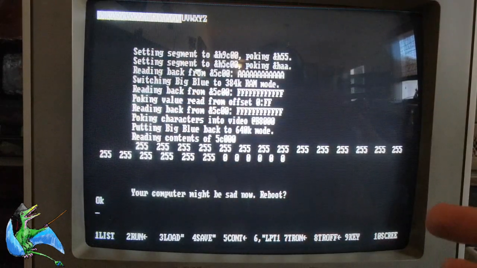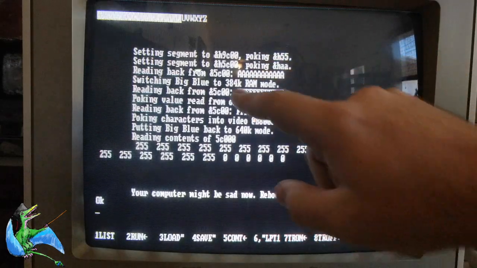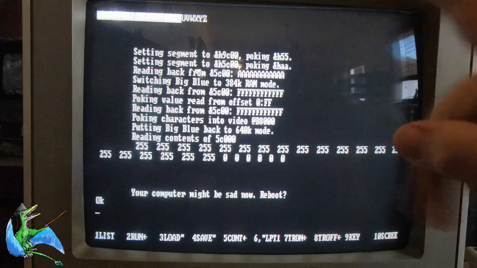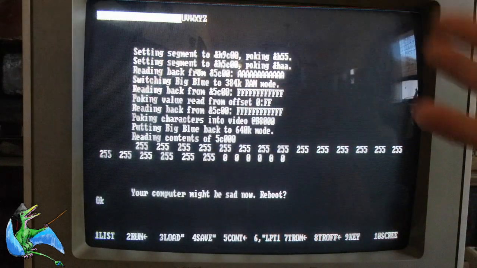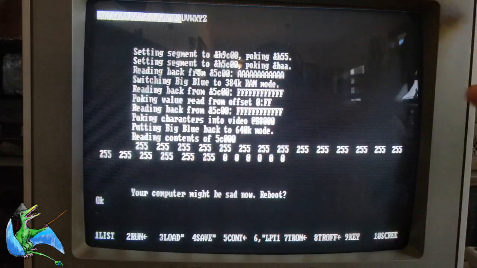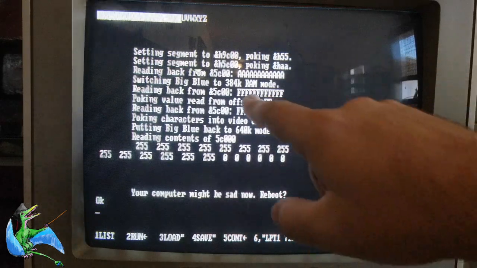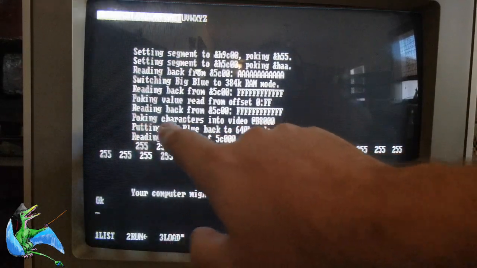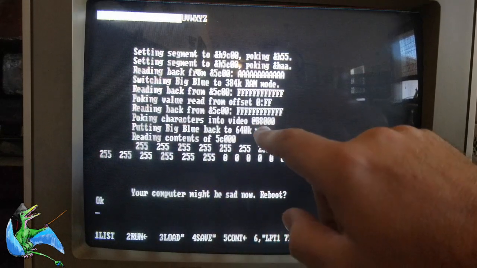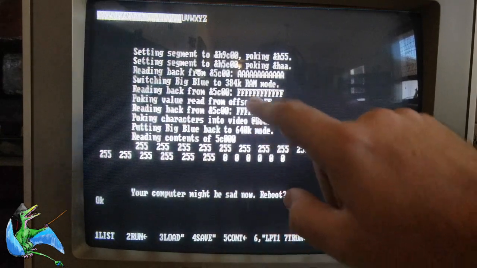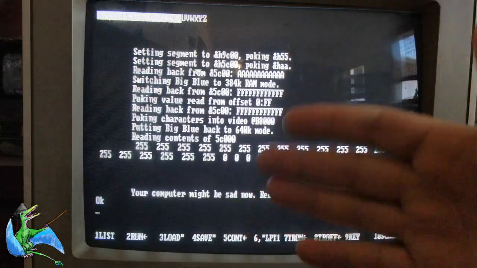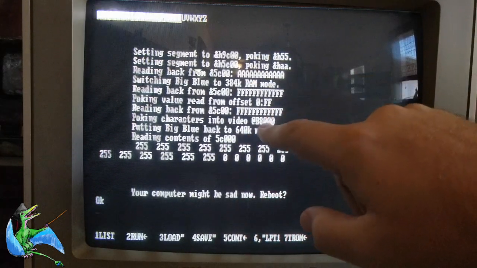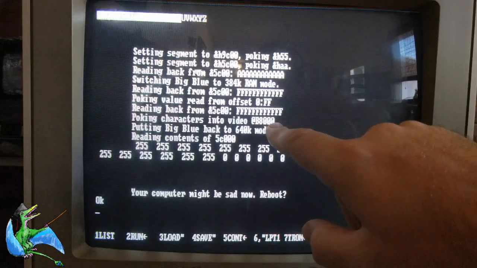So then the next thing I did after doing that, you saw it changed color. So I was able to write to that memory and it stuck and it worked. It didn't crash the machine when I wrote it back, nor did it crash it when I read it. It added it together. So then I changed the segment register back to B800 this time, not 9C, because remember the RAM's not there anymore. I actually went up to where it's aliased. The Big Blue memory is aliased into the CGA section.